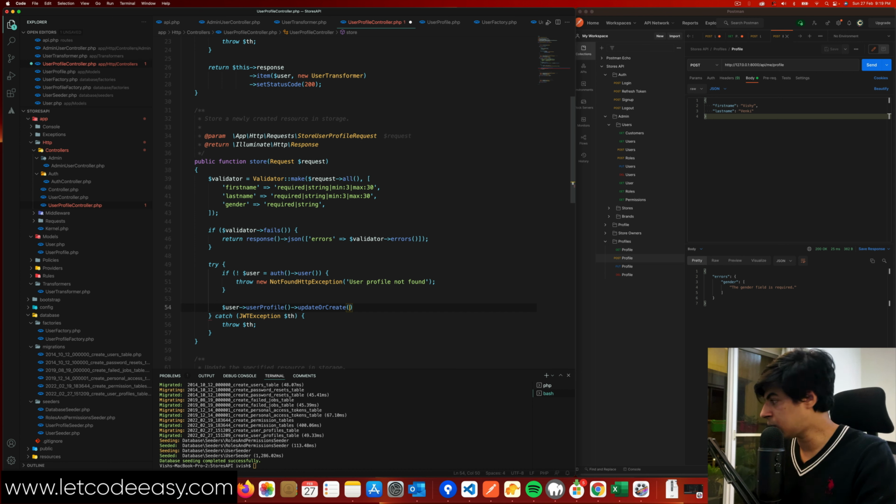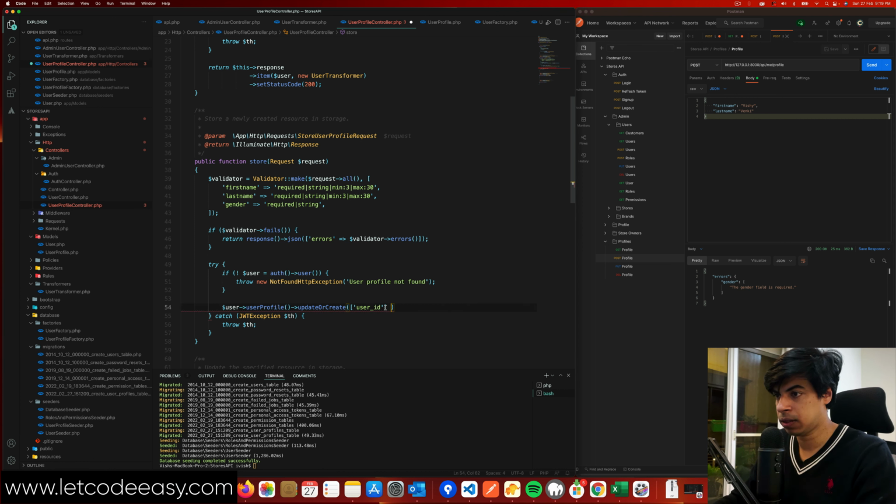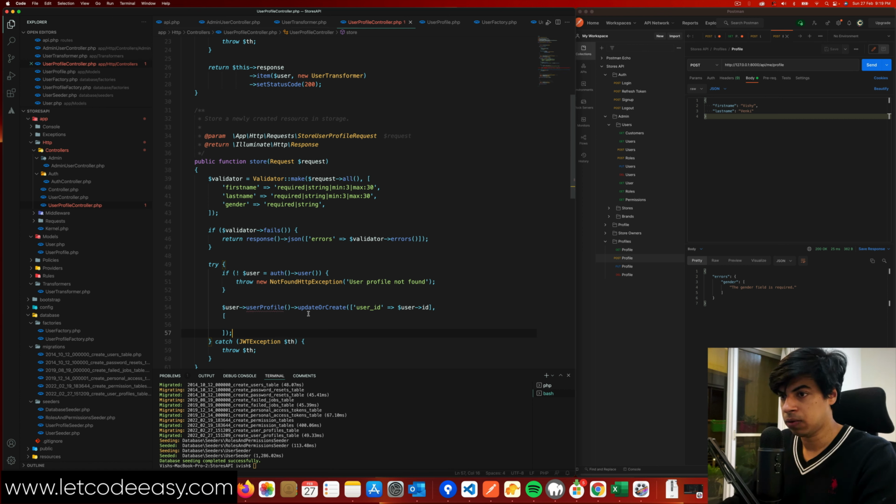So if the user is not existing, it's going to use the primary key to check for the user's existence. So we already have the user available. User, I can use that ID. Okay, come inside this. So this is more going to update the user based on this ID. If the user is existing, then it's going to update. If not, it's going to create. That's the whole logic here. So user profile, user create or update based on the user ID.